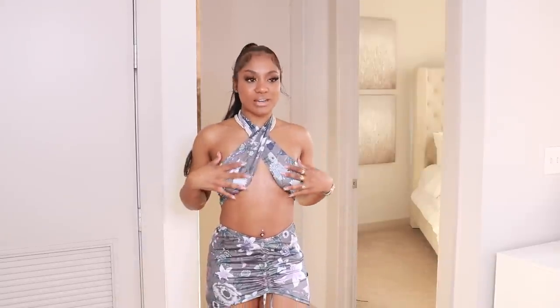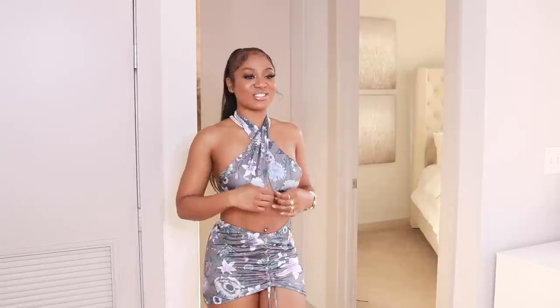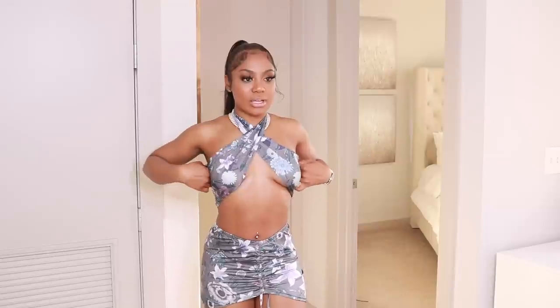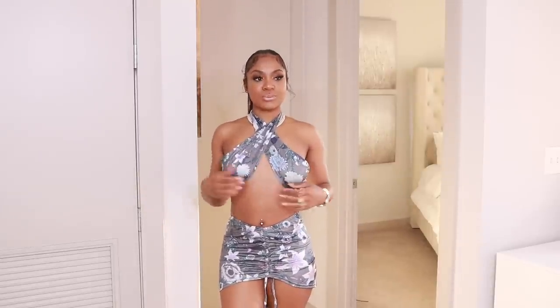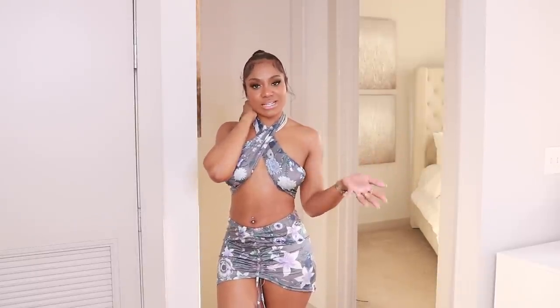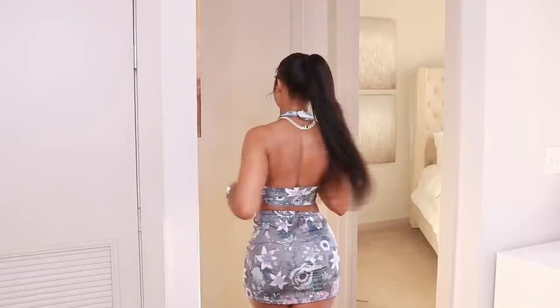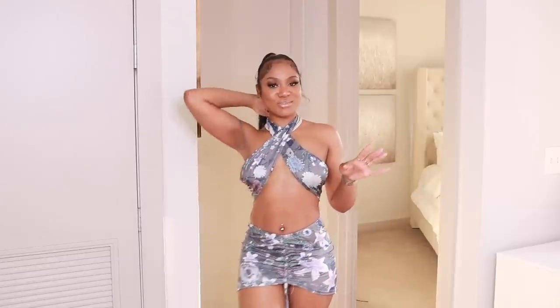I wouldn't go so tight around the neck because obviously you still want to be able to breathe. And also you want to be able to still cover these bad boys without having them all slip up or whatever the case may be, trying to slip out on you. I don't own anything like this in my closet, so I thought to step out the box a little bit. I think it's pretty different and vacation appropriate, so I'm not going to judge myself too hard about this one.